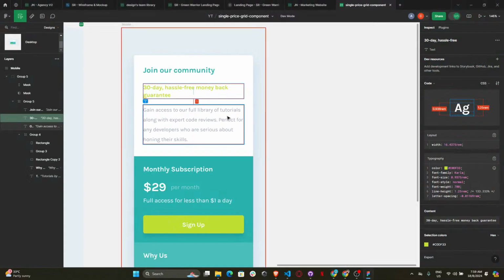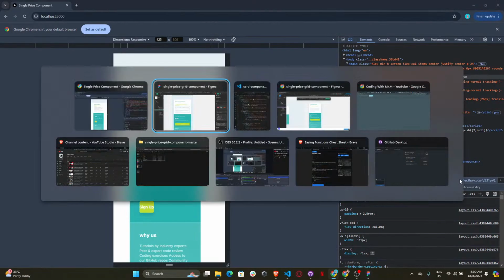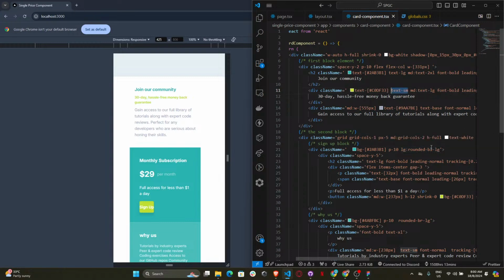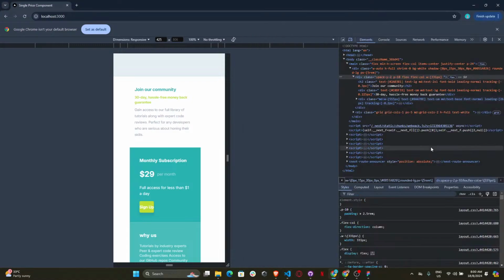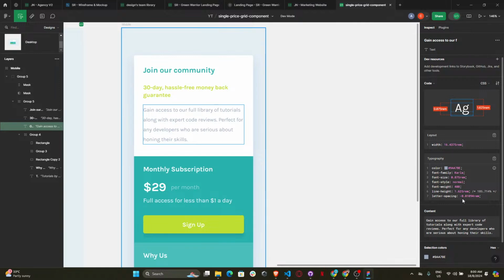So we got the same styling like that, and same goes to this one, same style. Okay, so we just copy here and then we add here as empty and then we just add text sm here. Okay, nice. So we got the same styles, but I think letter spacing is missing here.